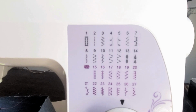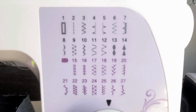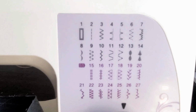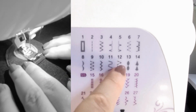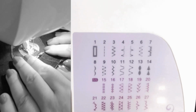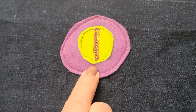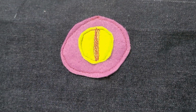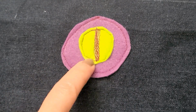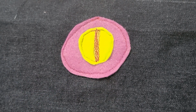Now, if your machine has any kind of embroidery stitches that you've been wanting to try, now is the time to do it when you are working on these scrappy monsters, because really, there are no mistakes. So why not use one of these fancy ones for making the center of your monster eyeball? Alrighty, the eyeball is in place, and again, this does not have to be perfect at all. The whole goal is that it's adorably imperfect. So just simply stitched on, and then this tiny bit of machine embroidery in the center for an iris. Let's move on to the next step.